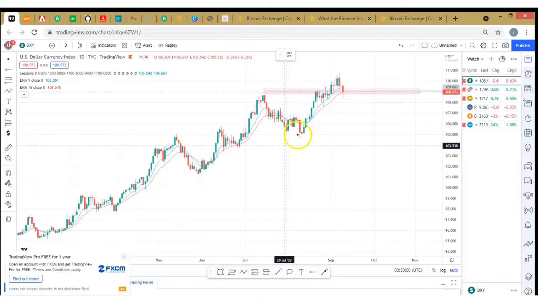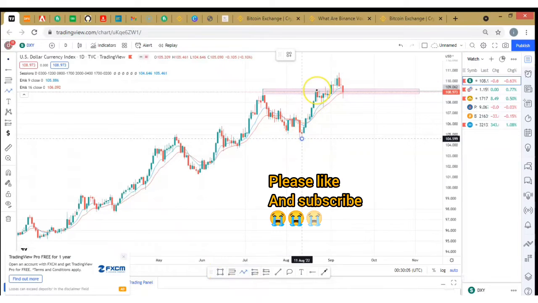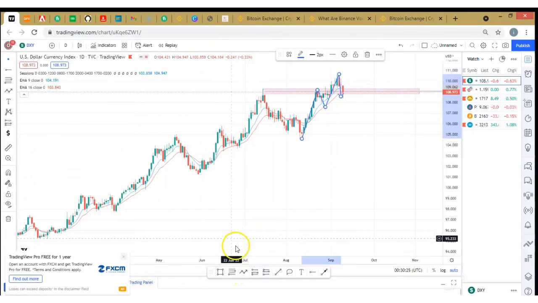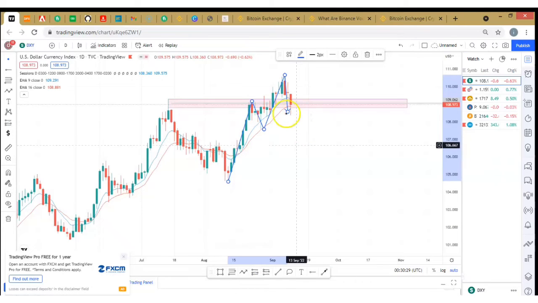The market broke this zone. Before it broke it, it tested it, dropped the bid, now broke it, and now it closed on the zone. Now mind you, before it closed on the zone, it retraced a bit. So guys, let me zoom in so you can see what I'm trying to talk about. Before it closed on this zone, it retraced a bit. So this is something to pay attention to.